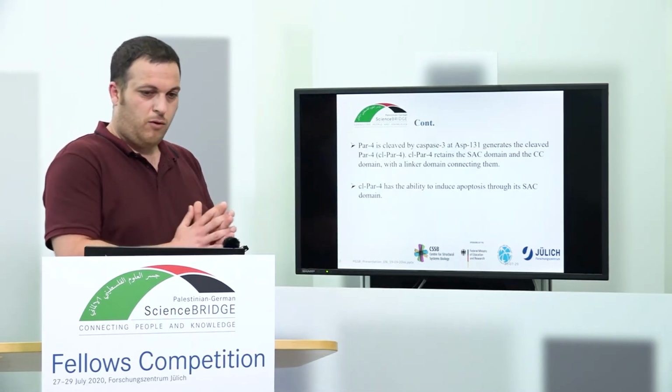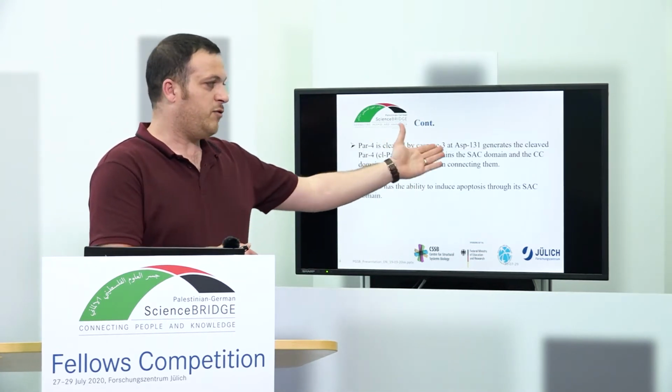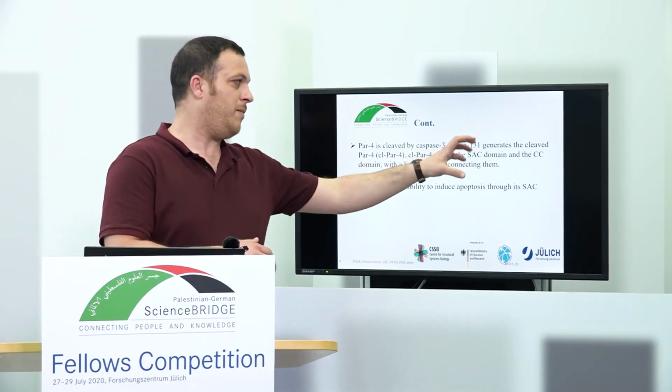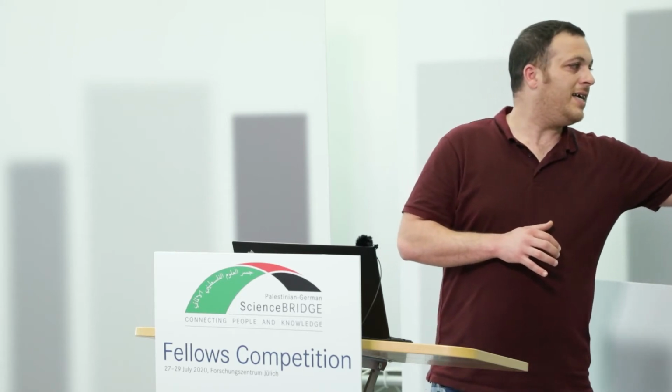Par-4 is cleaved, as I said, by caspase 3 at the residue aspartic acid 131, which generates two segments, a long one and a short one. The long one, we call cleaved Par-4, and it contains the SAC domain and the CC domain. And the cleaved Par-4 has the ability to induce apoptosis in cancer cells through its SAC domain.